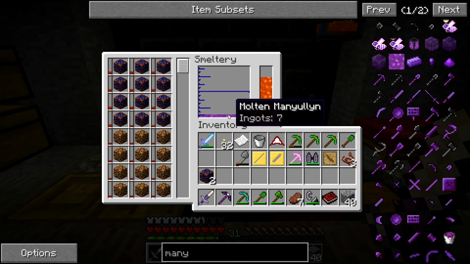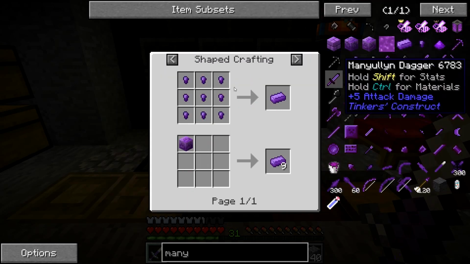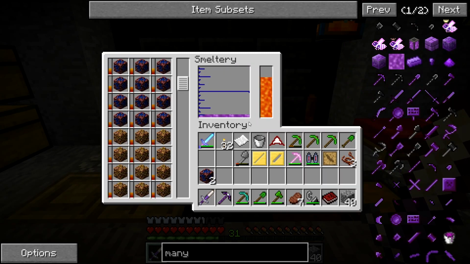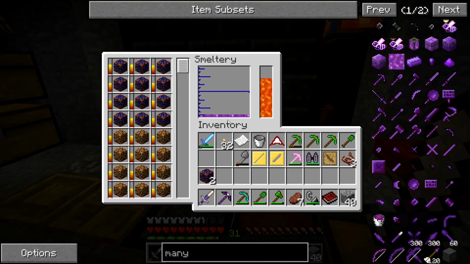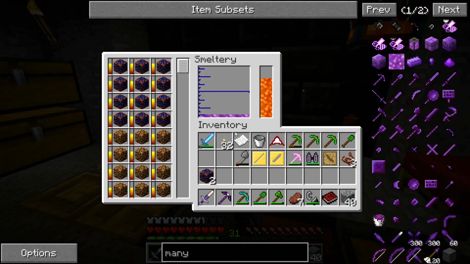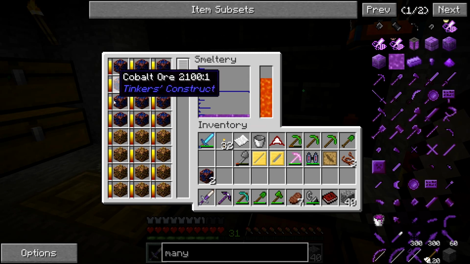So let's let this smelt up, and if it's 1 to 1, actually let's see. Yeah, so you only have 1. So essentially we'll have 12 more from this. 12 plus 7 is going to be 19. So actually, I don't think we have enough, unless my math is wonky, but I don't think it is. I think we'll only have 19 ingots after all of these are done.